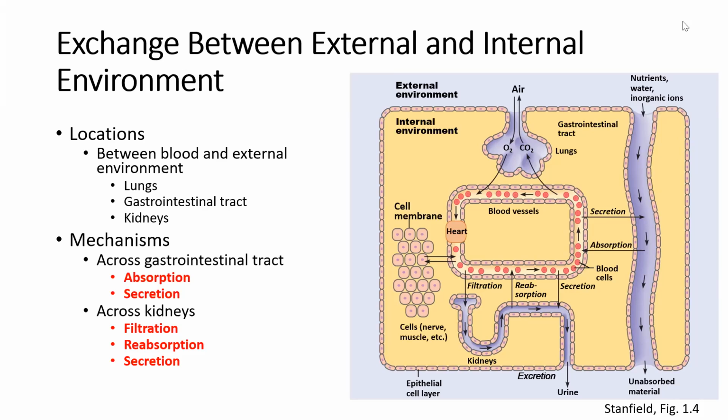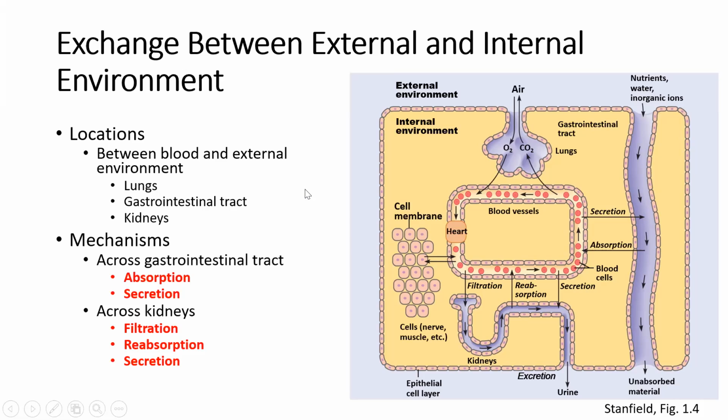Excellent. That's an excellent point. I'm glad you brought that up because this explains why, although we want communication, it's not open communication, right? We still have that barrier, that epithelium that we talked about, that really acts, as you mentioned, as a protective barrier, which keeps our environment distinct, but still allows for communication of the things we need. Okay, excellent point. And so when we think about the exchange that's happening here, it's happening at areas such as the lungs, across the GI lumen, and in the kidneys, which we mentioned.